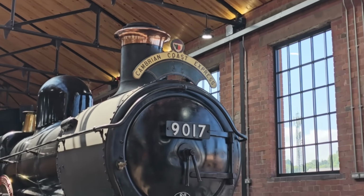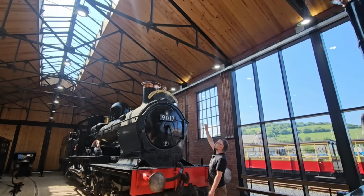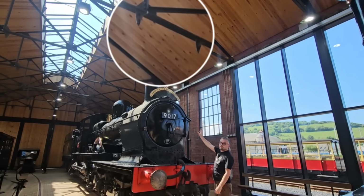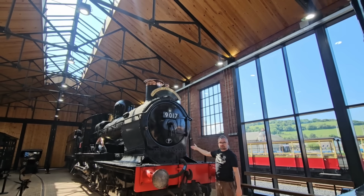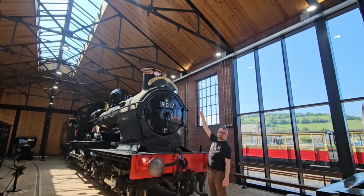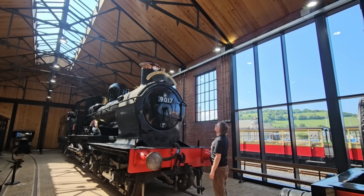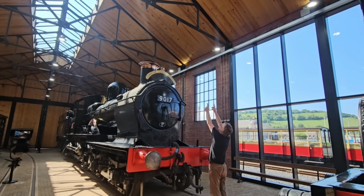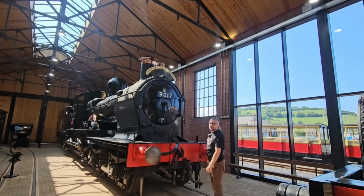So as further proof of its Aberystwyth roots, if you look at the cross beams going across here on the roof, you'll note there's two little drop down bits that would have held the smoke collector. So when they were firing the engines up in here, all the smoke would get sucked into that and channeled up through the roof. What is now a massive skylight would have been an extended chimney. And you can see that the chimney here fits right below the 2 points above. That's a nice touch.